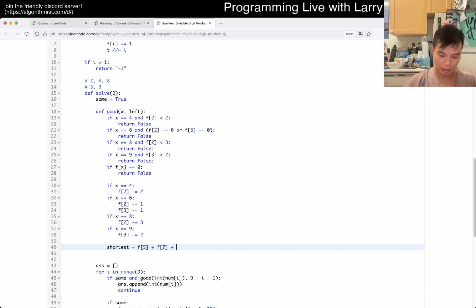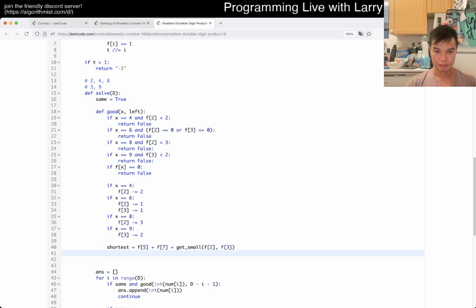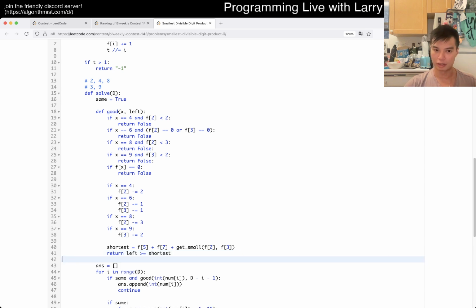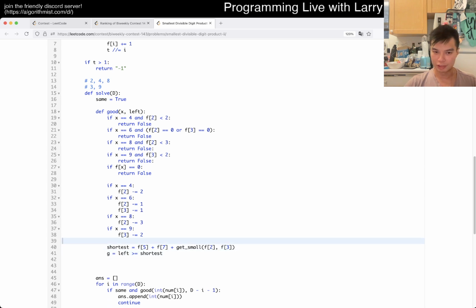All right, so then now it's f of 3, right? So left is the number of digits, so if the shortest is still shorter than left, we're okay. So if left is greater than or equal to shortest, we are okay, I think. Okay, well, yeah. And then now we have to reword this.